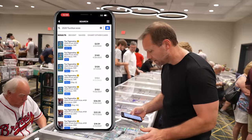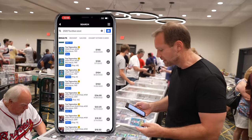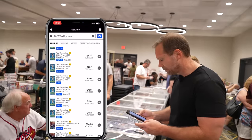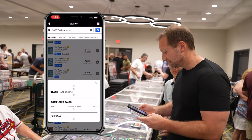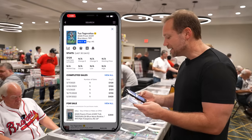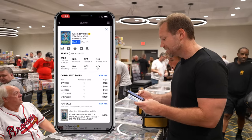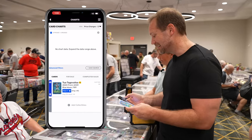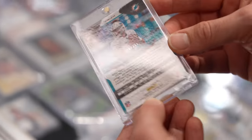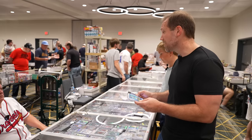Let me look at Market Movers — we track more than 1.6 million cards including this one in every grade. The prices have dipped a lot on this one. The PSA 9, which before last football season was selling for $420, most recently sold for $128. Even though I think Tua is going to be hot going into the National this year, with your ask being $250, I just wouldn't be able to get anywhere close to that. It's probably not a bad card for you to hold on to and see his market heat back up.